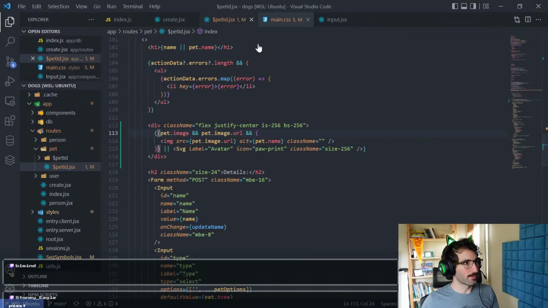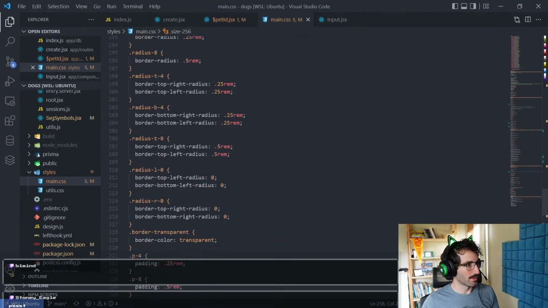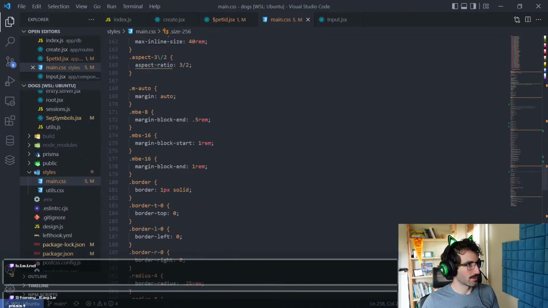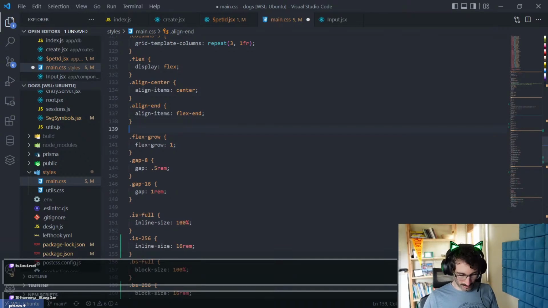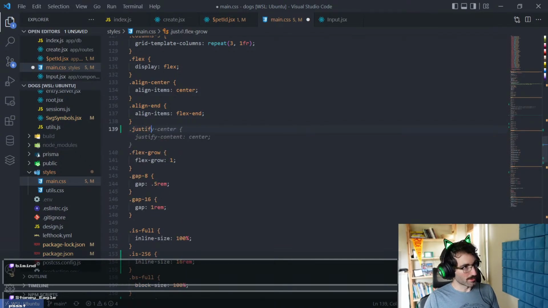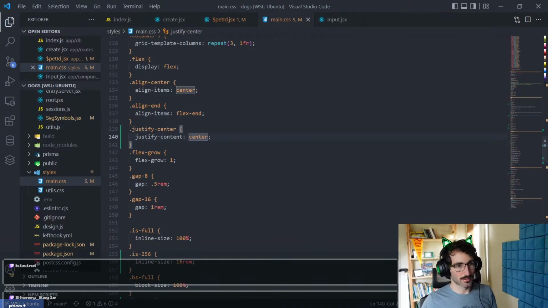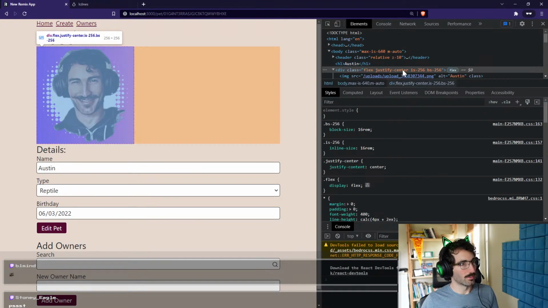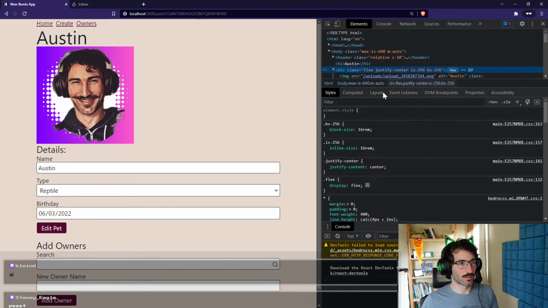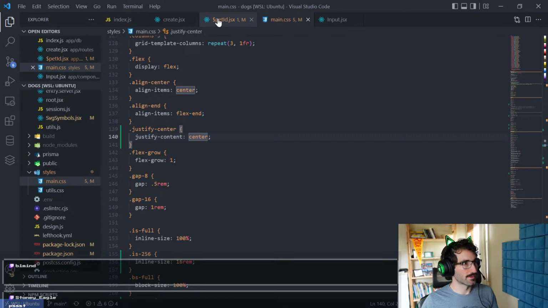So, a little bit of work on my styles. For the time being, border radius, size, align center. Here we go. Justify center, justify content center. Justify content center, right.